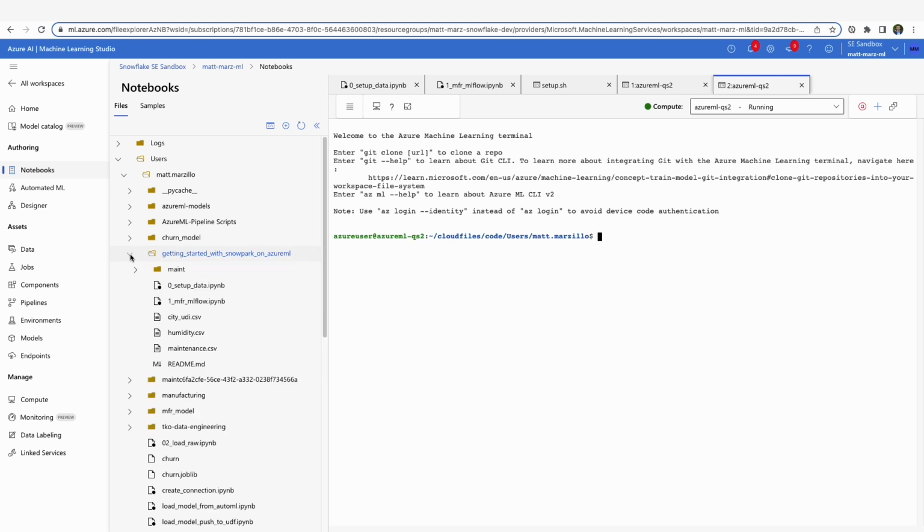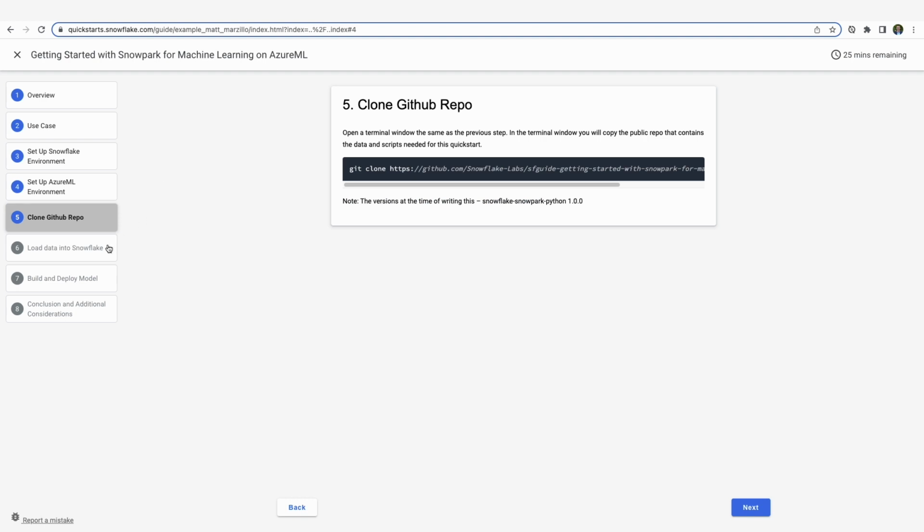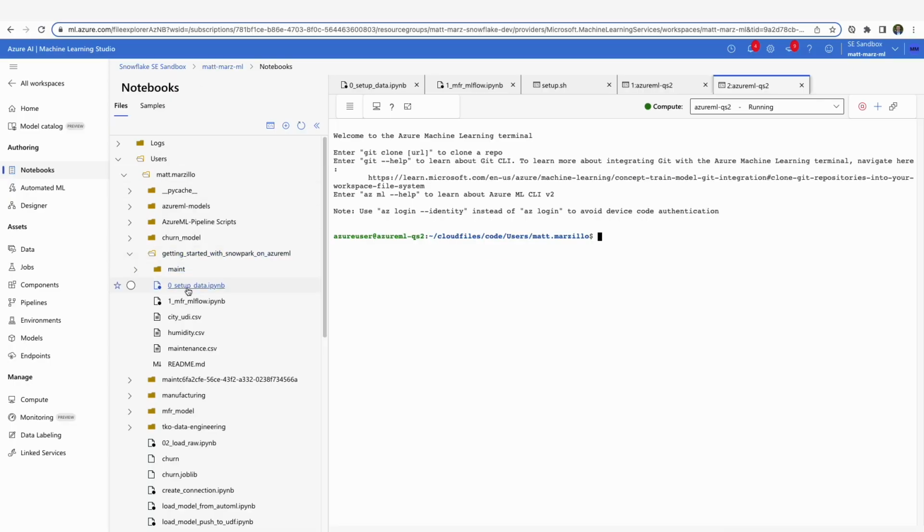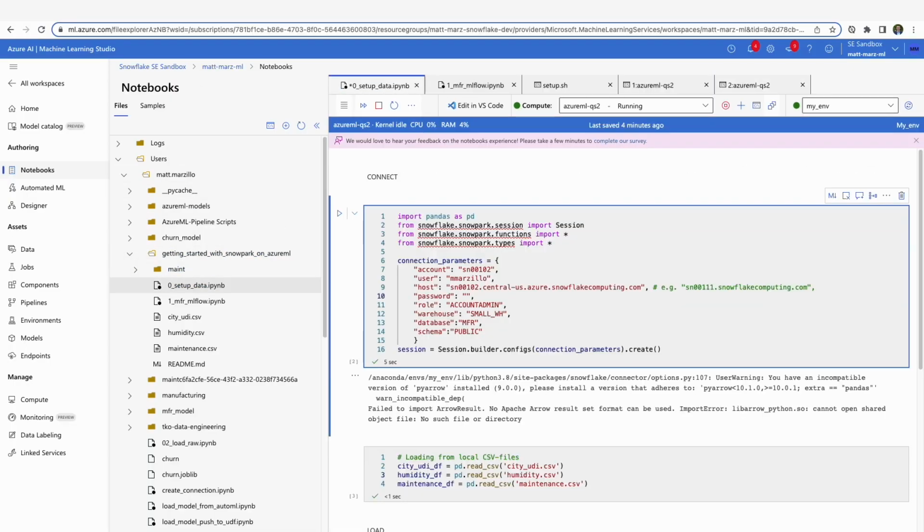And then once this is available, you will move on to the next step, which is setting up the data, right? So if I click back here into the quick start, you'll load the data into Snowflake. So go ahead and open up step 0, setup data, and run through these steps right here.